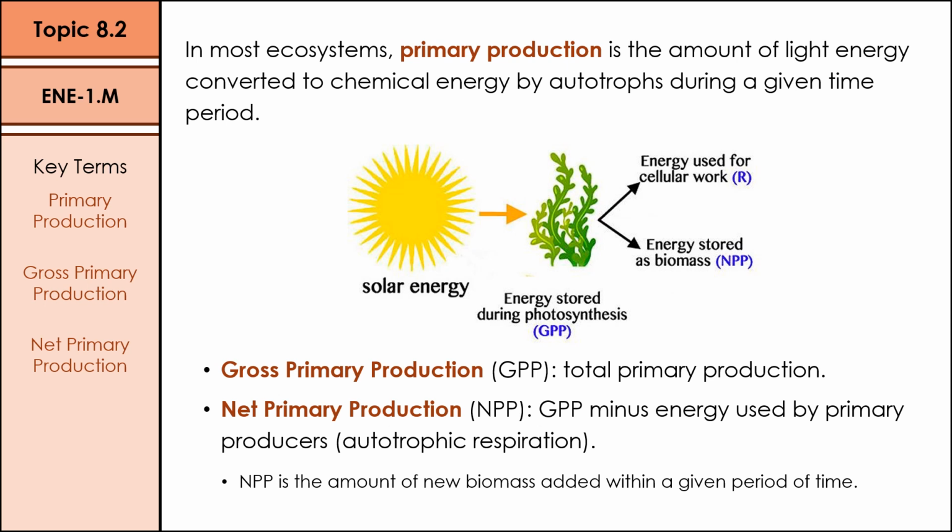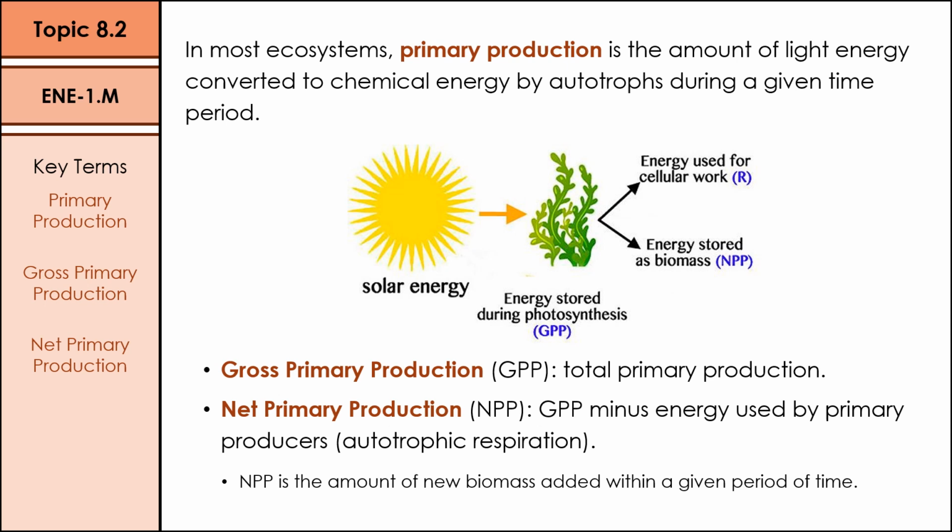Let's talk a little bit about primary production. Like I said, the source of all energy in the ecosystem is the sun. And the first organisms that are able to really take on that energy are our primary producers. So this is energy that's converted from light, solar energy, and we'll talk about this process later on, but we convert it to chemical energy in the form of sugars as a result of photosynthesis. And this is something that we can break down based on how much of that energy actually gets used.